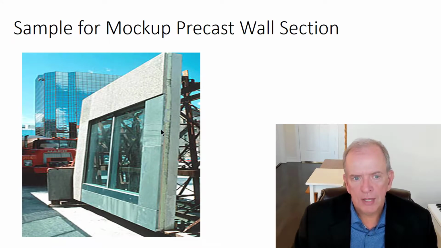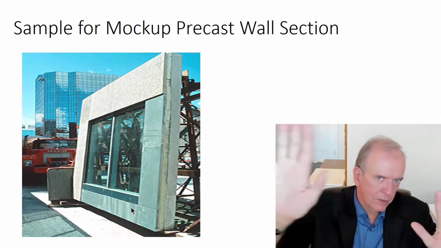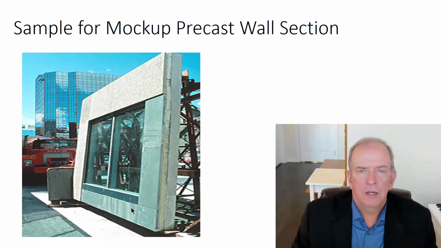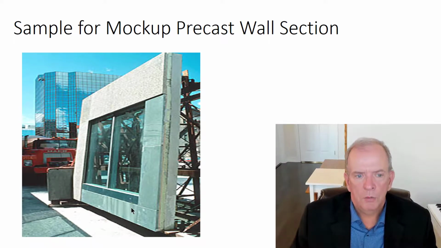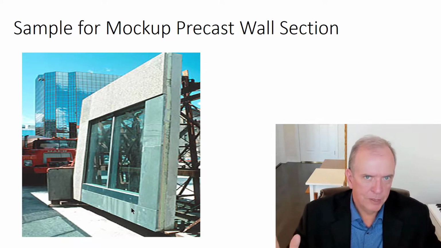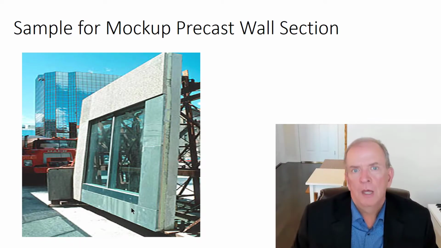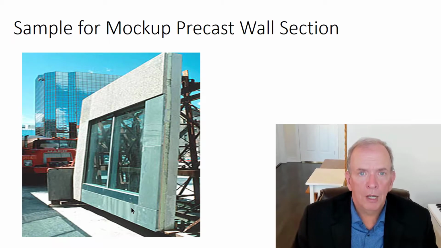So the precast supplier would do up this mock-up, and then they would bring it to the site. Sometimes they even put it close to the building, so the designer and the owner can come to the building and sort of see what it looks like on the building. I remember when they were building Humber River Hospital, they had a 2-floor mock-up just off to the left of where the superstructure of the building was, and they had it all completed so you could sort of see that and see the building. You might have to do a mock-up in the hospital, one of the patient's rooms.